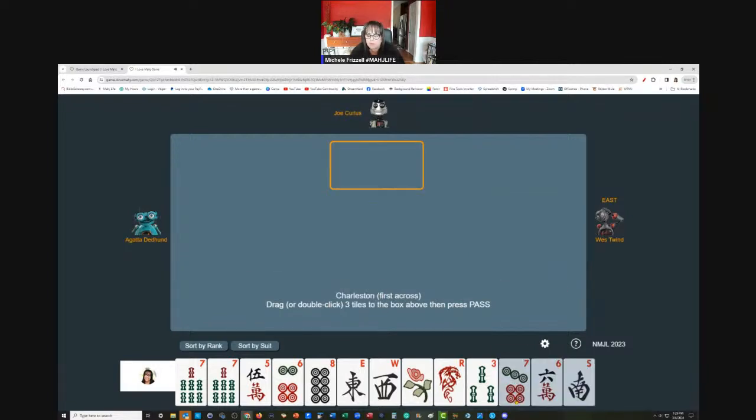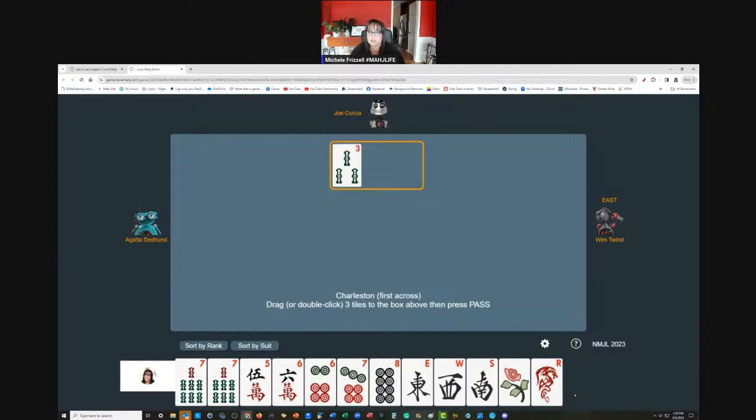Okay, what do we have? Seven dot, six crack. We've got a lot of five, six, seven, eight. We don't have to pick a hand. We don't even have to look at the card. We have discards. We have a three bam that clearly can go, a red dragon that clearly can go, and now we make a choice.